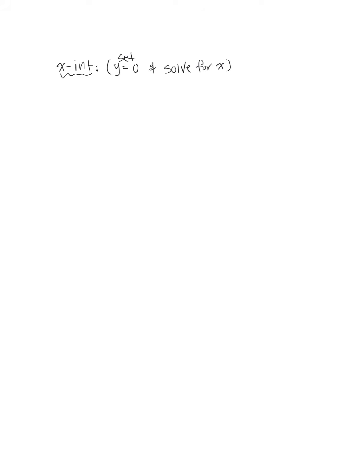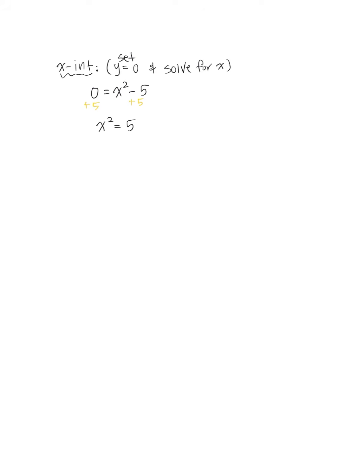Okay, so y equals p of x. So we're going to have 0 equals x squared minus 5. Now let's add 5 to both sides, and then let me just swap the equation so the x squared appears first. So this means x squared equals 5. All right, now the square root property.